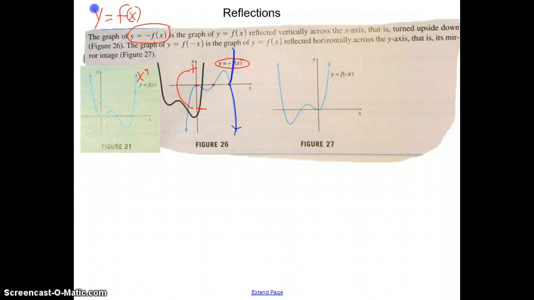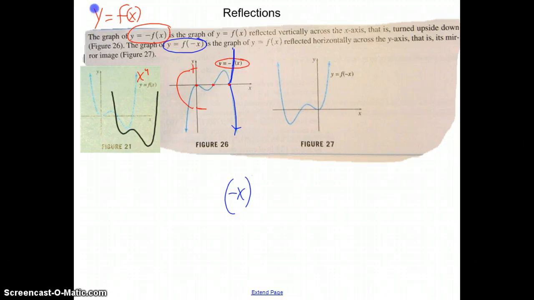The next equation to be looking at is right here. Now you're putting that negative in with the x value. So, like this would be a negative x to the fourth. Now, this is not a great example for this function because negative x to the fourth is x to the fourth, but you know, it works with all these other functions. It just happens to be kind of a weird one with this x to the fourth equation. But you still get the idea.